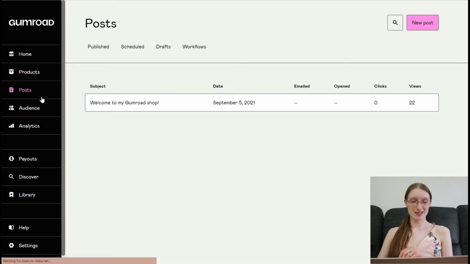The posts tab here is something that I don't use. I've never personally read a post from anybody on Gumroad. I don't even know how to read posts from people on Gumroad. And you can do some workflows and drafts, which is something that's really cool, but something that I don't personally need. I believe if they follow you, you will get their email and then you can send out an email list to your followers. I don't really need that because I have my own email list. And like I said, posts, I don't understand the whole post thing. I've put one up apparently a long time ago now. This is here if you want to check it out.